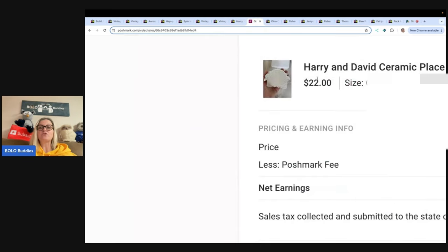I sold the same item for $22 over on Poshmark — so I sold it for more there. Definitely get your items on other platforms; different platforms, different eyes, you can sell things for different amounts. I do have a Poshmark referral code down below — you can get $10 to shop when you use that.